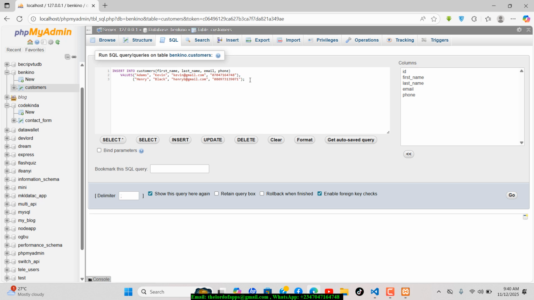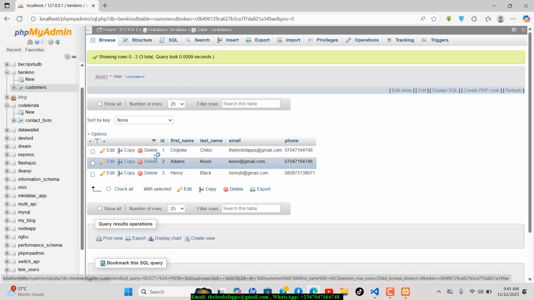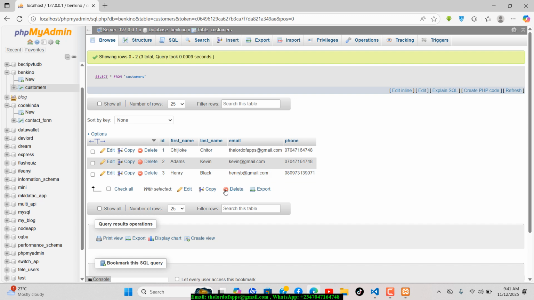And if you want to add more, you can simply put a comma right here, get down, and add another person. But I basically want to stop at these two. When you get to the last item you want to enter, you can simply terminate the last line right there. So this is how it is. These two persons are going to get added, and that will be number 2 and number 3. So let's hit go, and we do not have any errors. Let's go to the browse, and you see that we now have 3 persons inserted into the database.